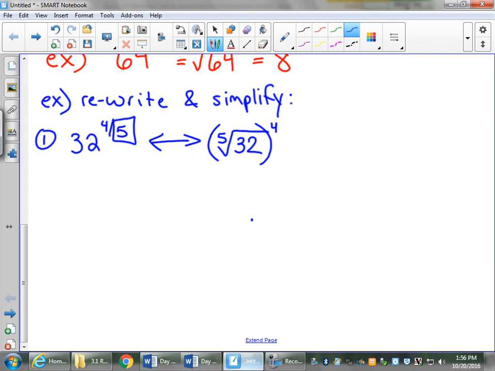I'm going to write that down. 5th root of 32 becomes 2, but I still have this power of 4. So that's going to become 2 to the 4th, and when you do that out, you will get 16. So just to restate, 5th root of 32 is 2, raised to the 4th power becomes 16. So you do root, then power. When you're evaluating these, you do the root first, and then raise it to the power. Denominator, then numerator.